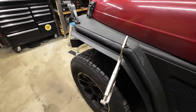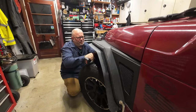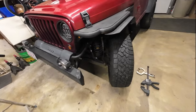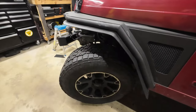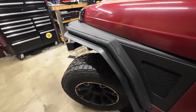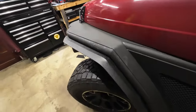They fit pretty good. They don't look terrible — not any worse than those rubber ones. I'm going to try to get those screwed on and see how they go. There it is — my custom fender flares made out of ABS plastic. My version of a plastic fender flare for a 1998 Jeep TJ with a set of steel replacement fenders. I'm not sure if it's any better than the rubber ones, but they look a little bit better, I think.